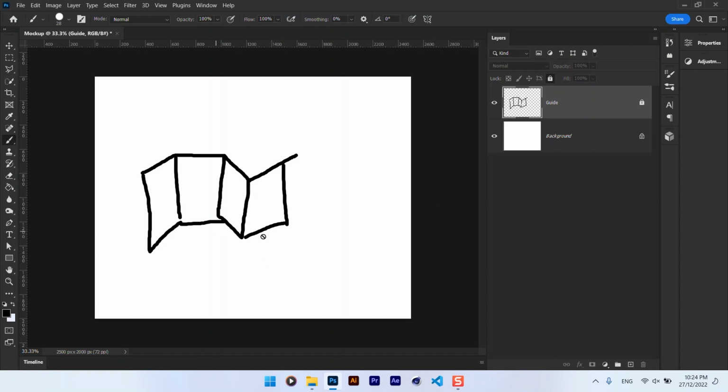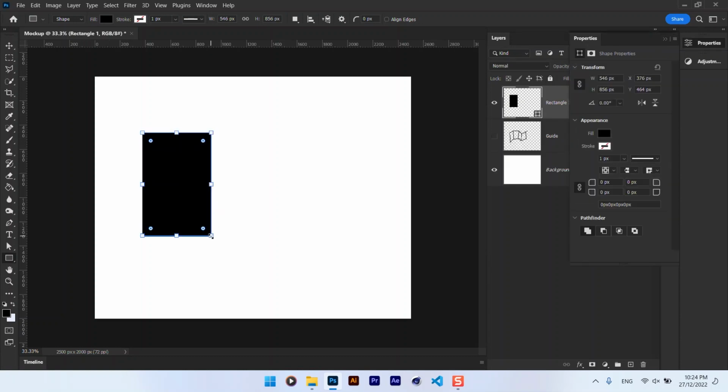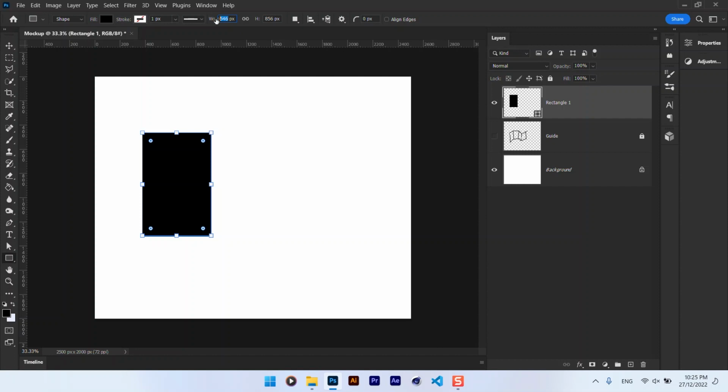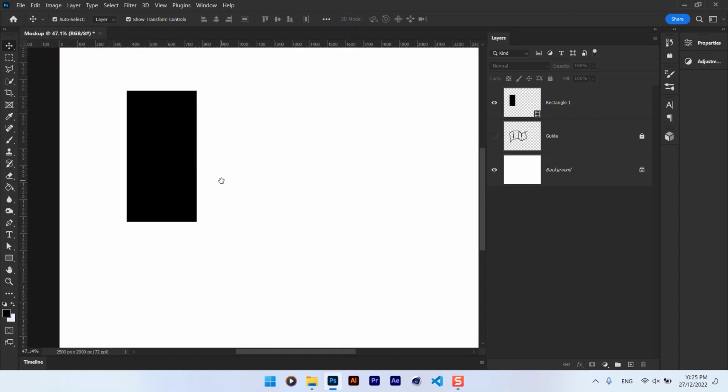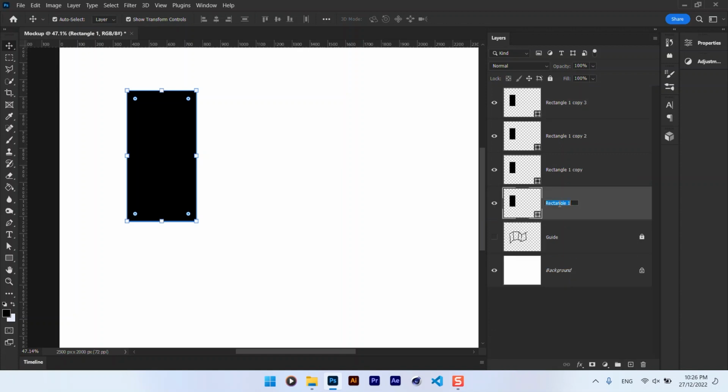Yeah, that's the guide, and now I'm gonna use the rectangle tool to create 4 layers the same size. Because it is going to be a 4-fold brochure, I will make 4 copies of these layers.